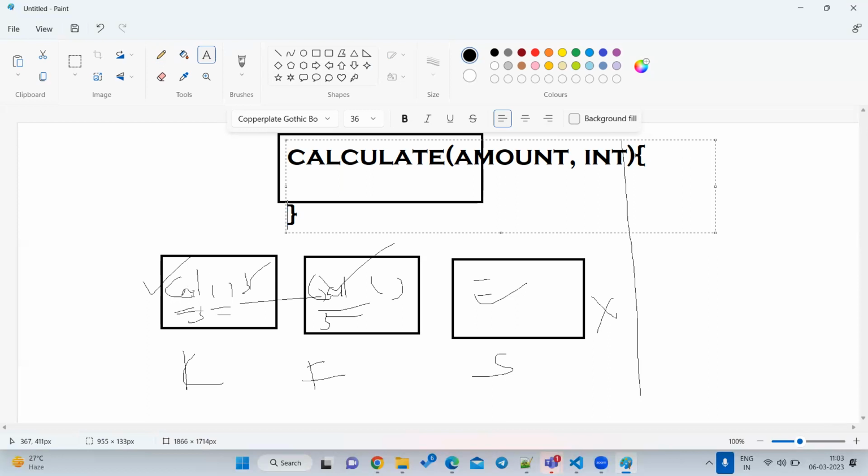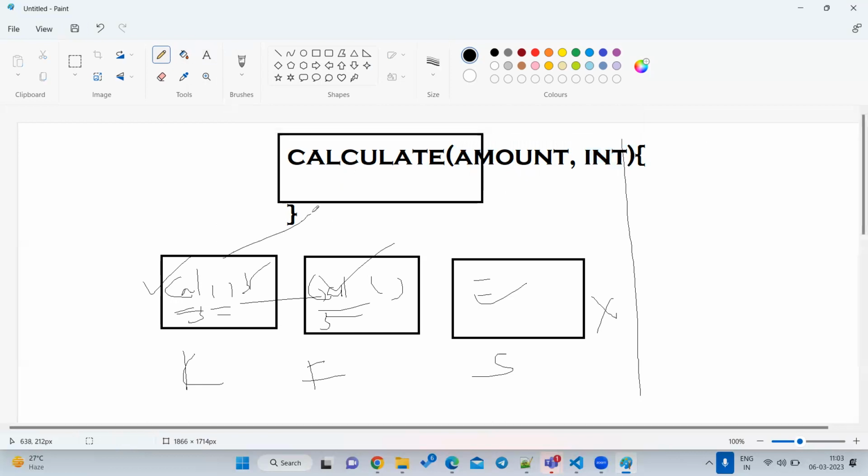Now suppose I want to use it here. All the data is available in my parent, right? Simply I will call it with amount equal to 1 lakh, interest equal to 0. So I no need to write all the repeated code here, right? Already it is available in the parent. Whatever my parent is having, everything I will get. And suppose this will also extend, this will also extend. Now we will not write anywhere else, we will write only in one place. So now we are reducing our code or not? Yes. Because of inheritance, we are going to avoid duplicate code first, and we are going to reuse the code. We write it only one time, and I am going to use it multiple times.